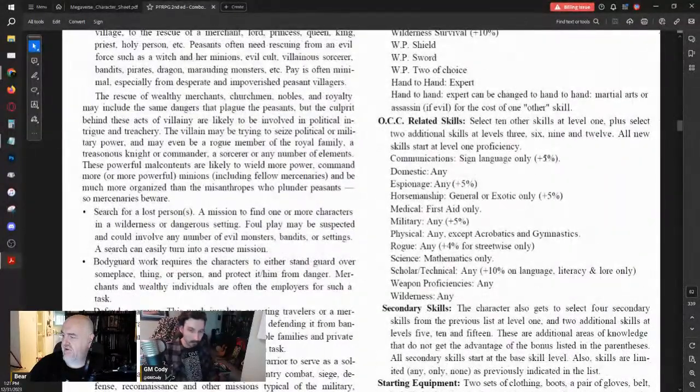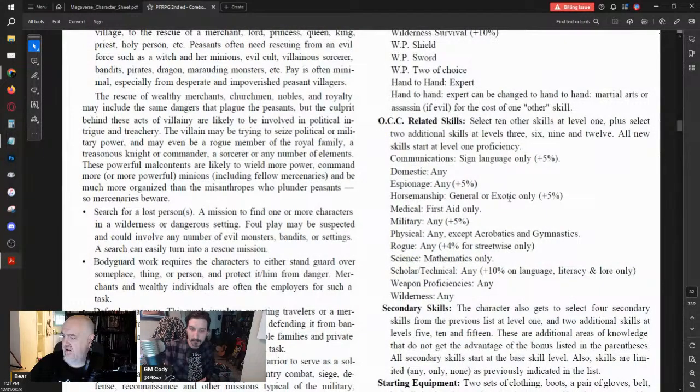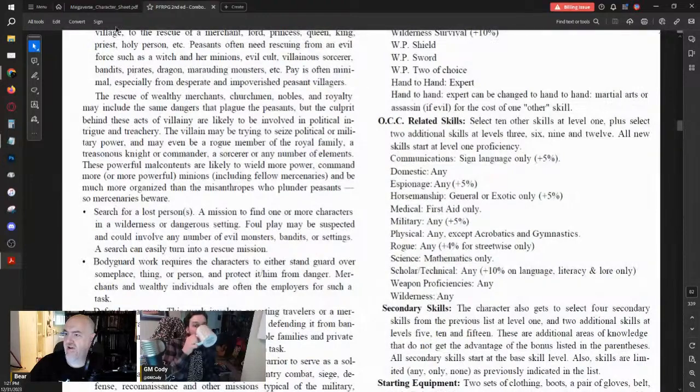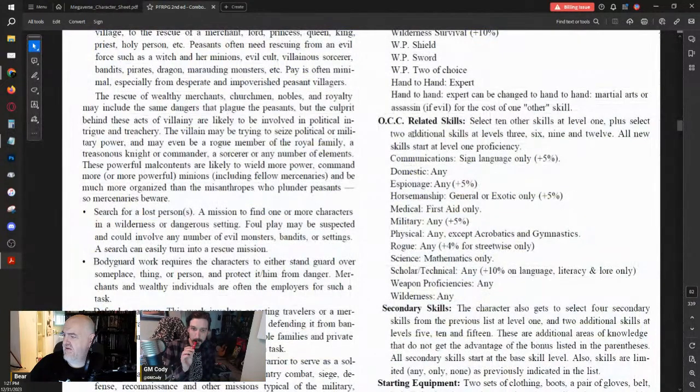Okay. Oh yeah, there they are. Communication thing. Any espionage is +5. But that was a secondary skill, so I don't get it for that. Horsemanship, I get a +5. I already put that in. Military, I get +5. So I didn't take anything military. Look at me. All right. And physical skills, nope. Rogue skills, +4 for streetwise only. Scholar, technical, yeah, no, we're good. I don't get any bonuses. We don't have to worry about it. All right, there we go.